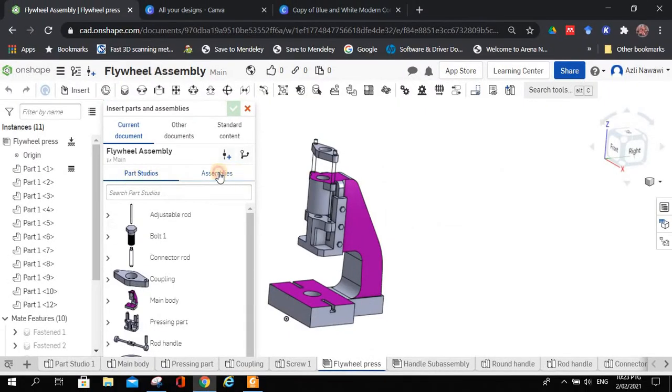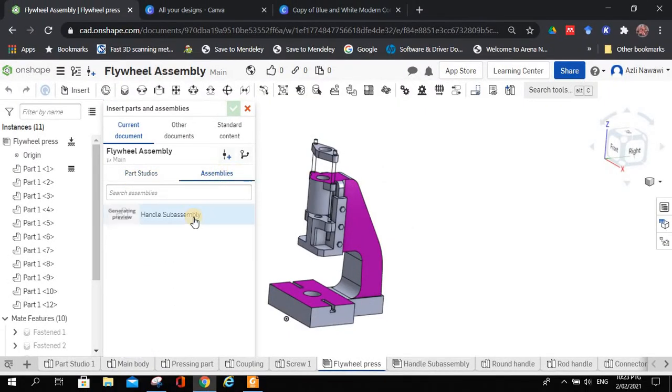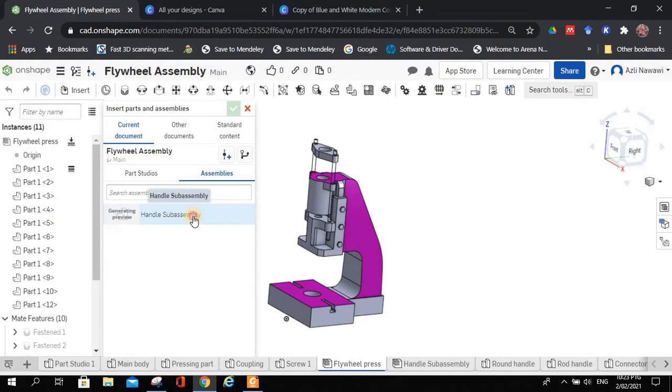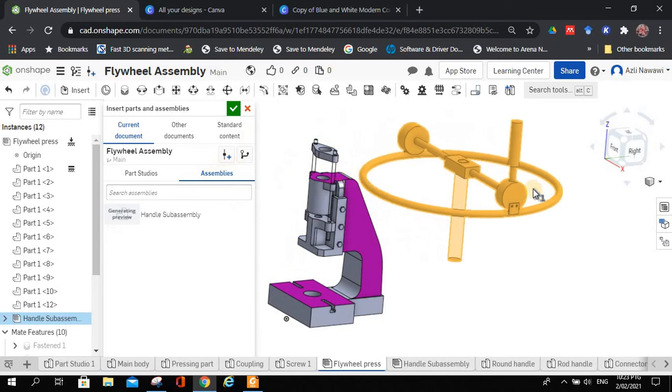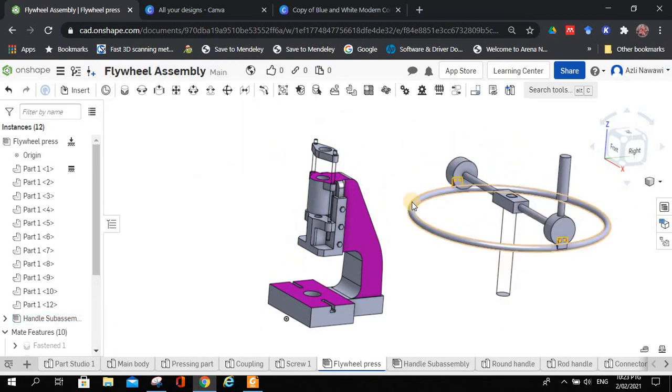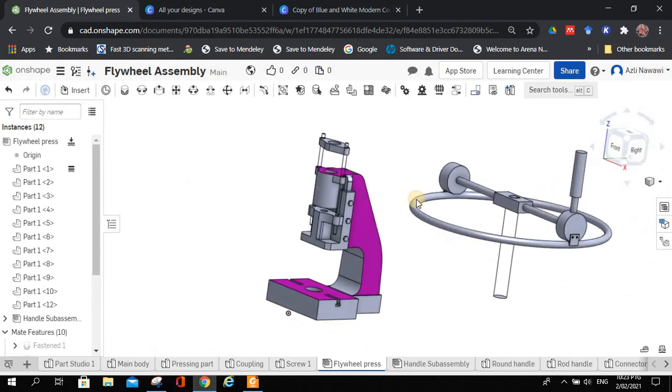Okay, click over there, and then we will see the handle sub assembly is over here. So just click on that one and drag it out, drag and put it here. Nice. Okay, and click okay. So now we are good to go. We can put this thing on top of the base part.